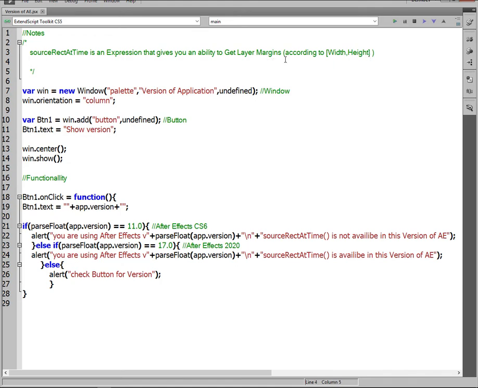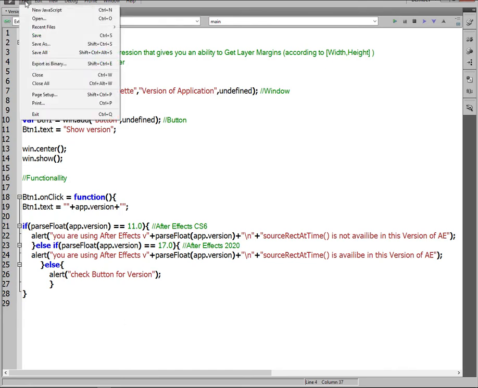This is available in CC 2014 and the later versions, released after CC 2014. So first we are going to create a window, then add a button, show the window, and add some functionality.